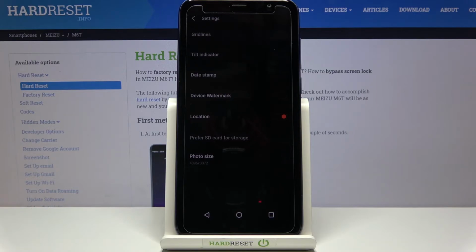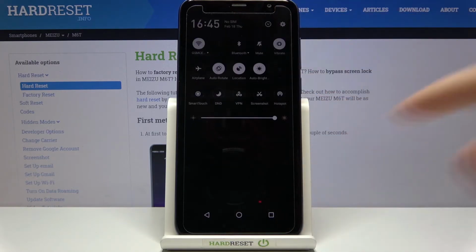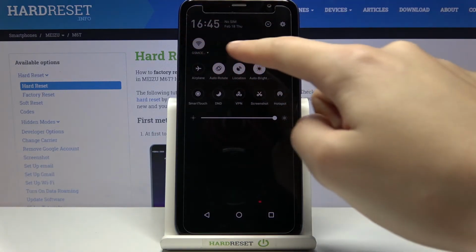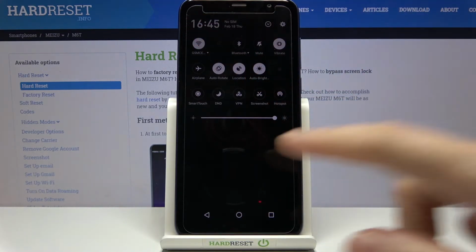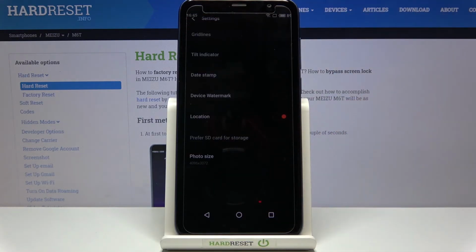And also here the important information is that to make it work correctly, when we want to save the actual location of our photo, we have to be connected with the internet, for example with the Wi-Fi, and we have to also turn on the location of this device. So remember about these two parameters to make it work. Now let me keep turning on all of these settings.